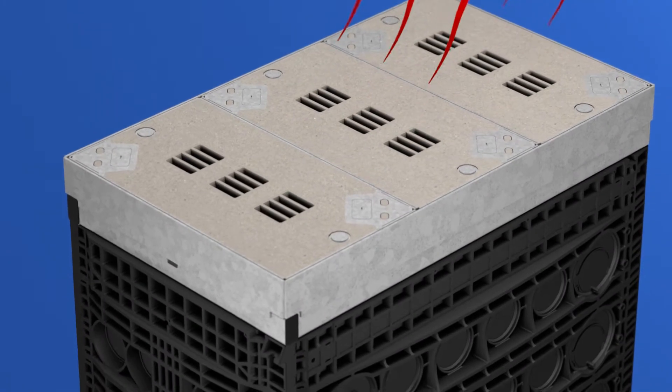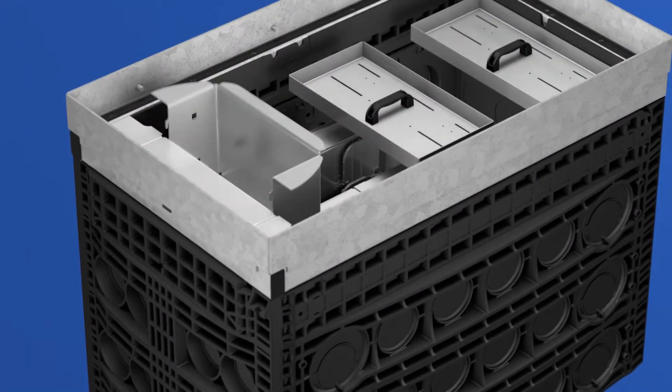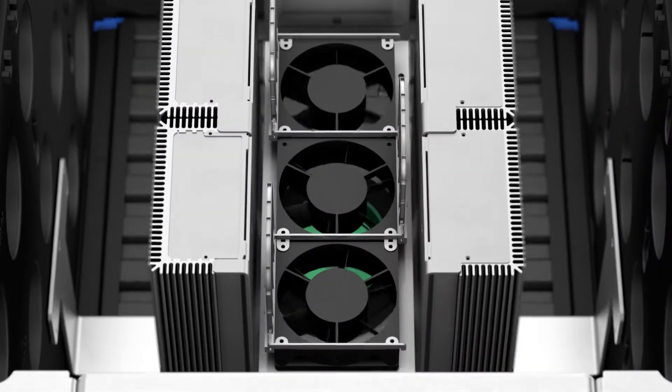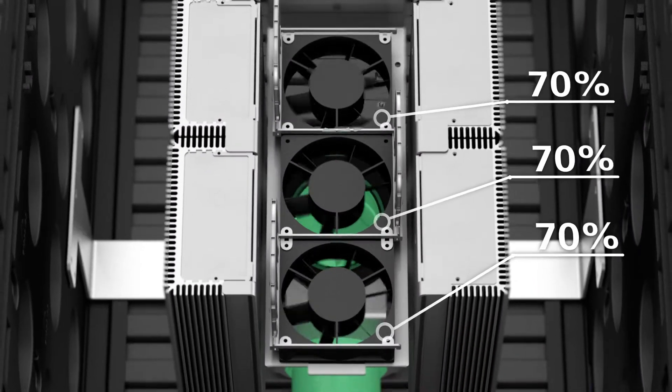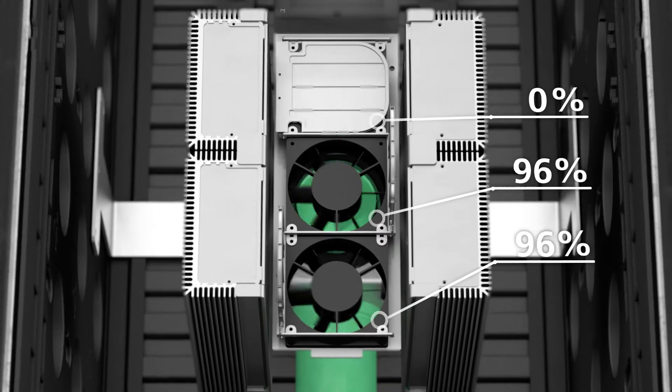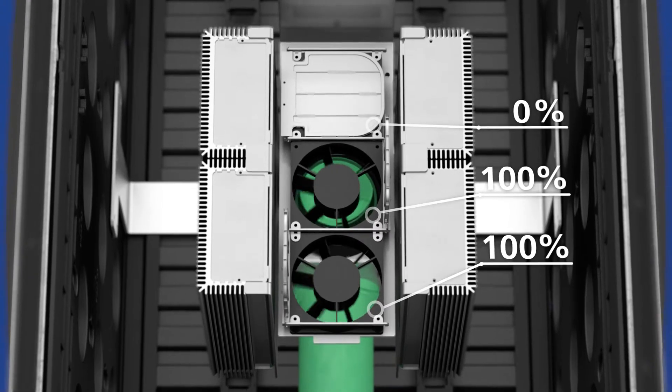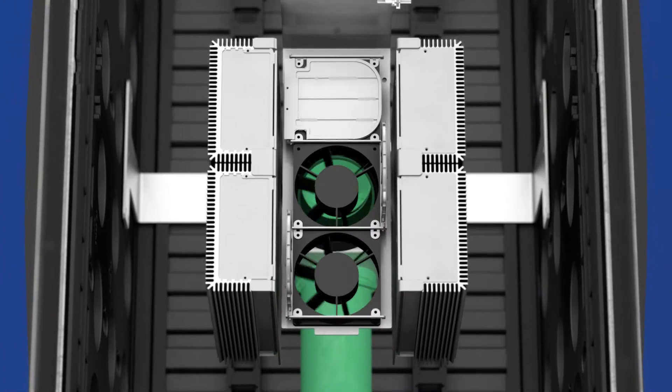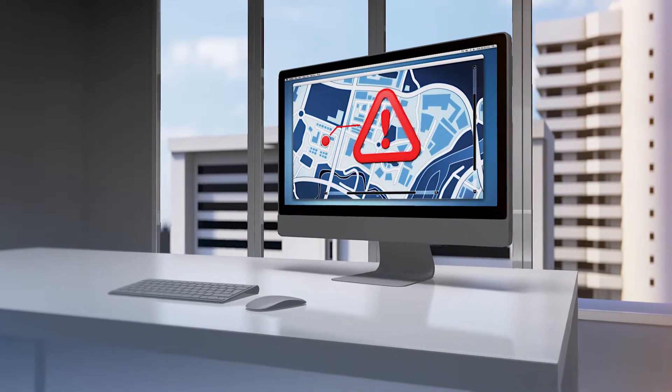Through the exhaust air slot, it is finally released into the open. If one of the three ventilators stops working, the two others from the redundant ventilation system automatically take over cooling of the active components. At the same time, an alarm message is sent to the central office.